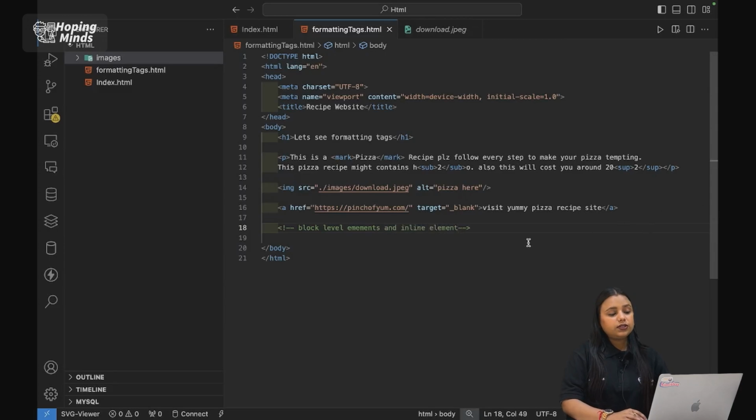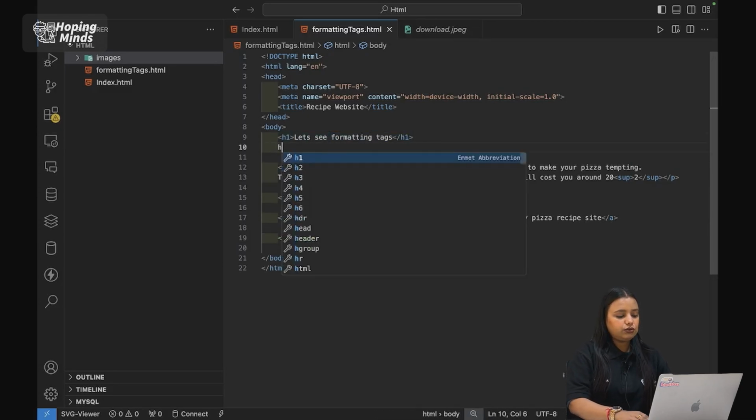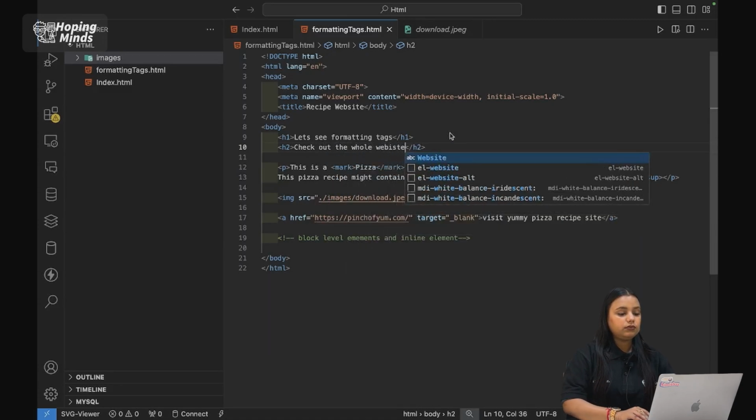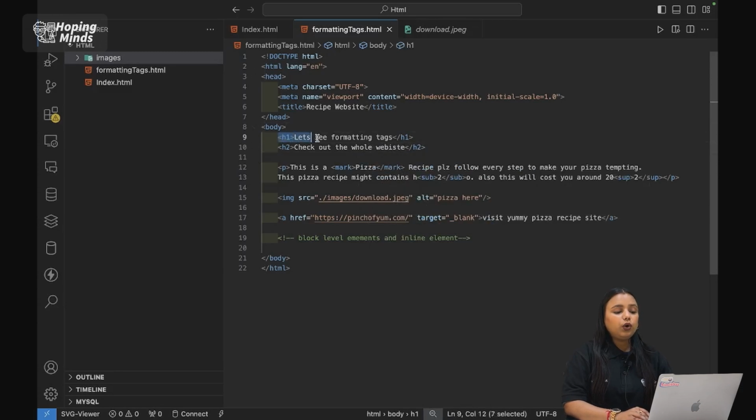If you have noticed, whenever we write something like H1, and if I write H2 over here, check out the whole website. So this is a block level element.